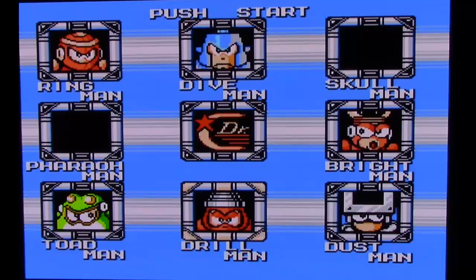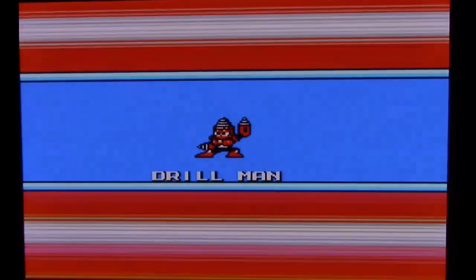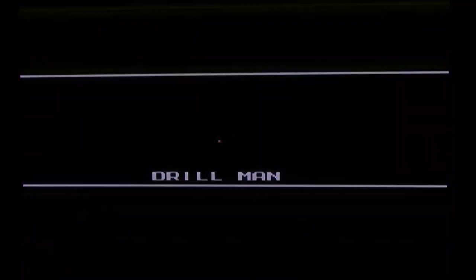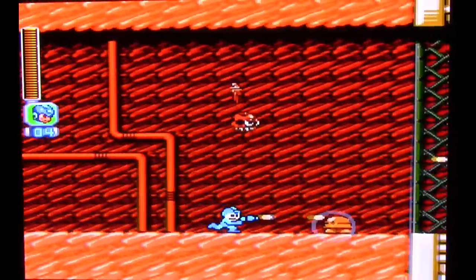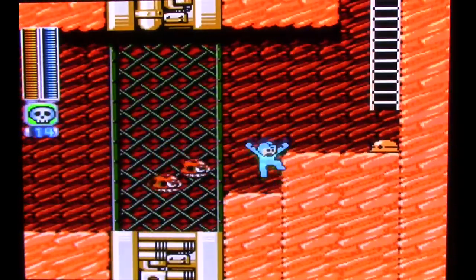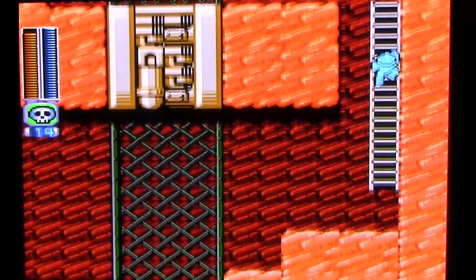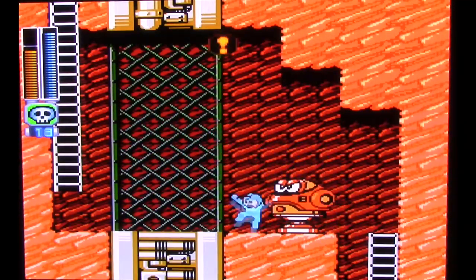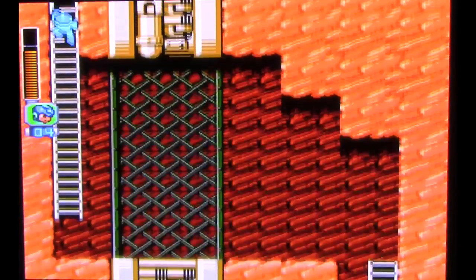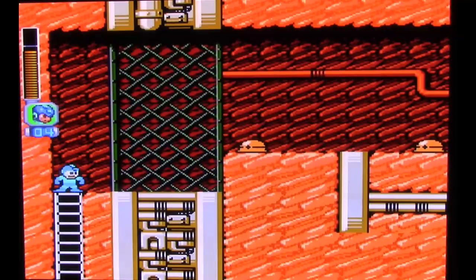Alright, so let's go after Drill Man, Dive Man, Ring Man, Toad Man, Dust Man, Break Man. Drill Man. Drill Man's design is pretty neat though, I like that guy. Whoops. I got confused with the Skull Barrier and the Mega Buster.